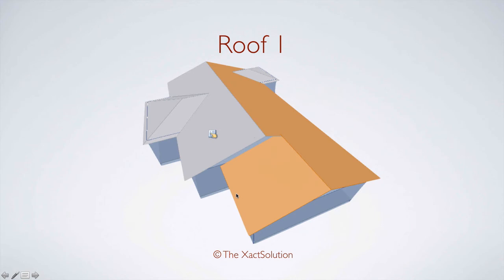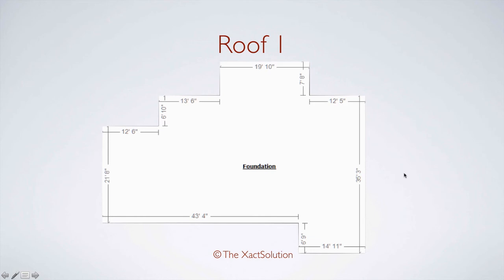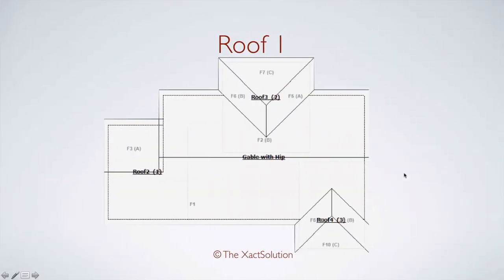So here's just an example of one roof. If this was a roof that you were needing to scope, then we would need to have, again, the perimeter measurement of the roof or the foundation, so just going around each face, and then also documenting the roof line so that we know that this ridge line isn't straight, and this roof sits a little bit lower than the other roof. And so this would be an example of that foundation and the diagram of the roof lines.